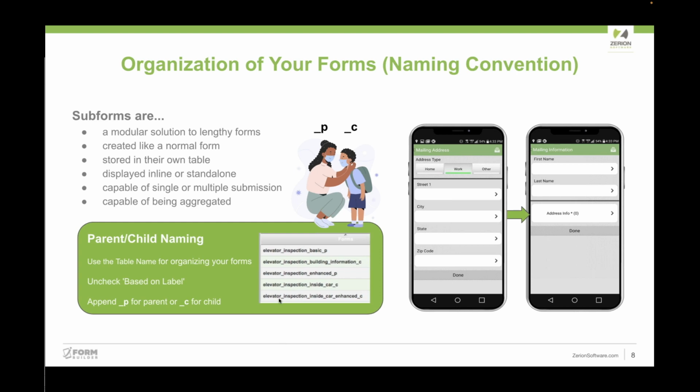If you're unfamiliar with what subforms are, I will talk a little bit more about them in just a little bit. But as you can see in this naming convention, the parent form and the subform both start the same as far as elevator inspection, and then they change near the end to give a little bit more detail about what that form was designed for. So just keep in mind you need the naming convention to organize your form builder home screen, as well as when it comes to form assignments. This is what you're going to see under form assignments, so you need to have that naming convention in place.